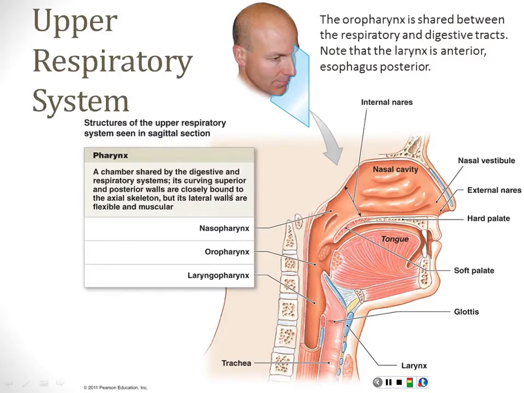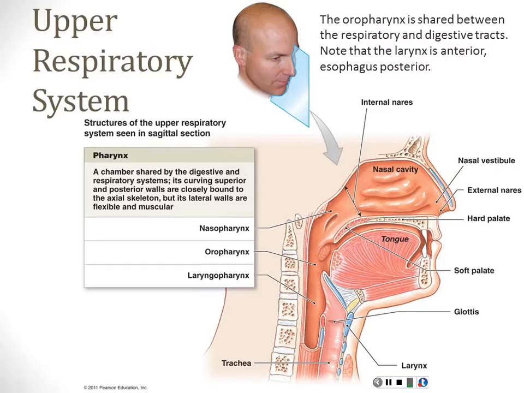The upper respiratory system: the proper name for the nostrils is the nares. The vestibule is the part of the nose directly above the nares, and behind that we have the nasal cavity with superior, middle, and inferior conchae. We also have internal nares — the nasal cavity is divided into left and right with no holes between unless there's a problem with the nasal septum. In the back, there's a hole on both sides where air exits the nasal cavity down into the pharynx — that's the internal nares.